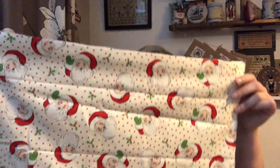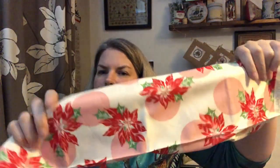Let me just get the name. Urban Chicks for Moda. But what is the design called? I'll try to check the selvedge on the next piece. So there's a nice piece of kind of red check or pinky check. Now I want to try and make a quilt top with these. I've picked out a design that I like, just really simple because I'm still learning that as well. This Santa one here goes with it, and it's still cut off, the name of the fabric line. Another piece of that. This one is the pink poinsettias. And again, I thought this would be nice for backing fabrics as well. Here we go. It's called Swell Christmas by Urban Chicks for Moda Fabrics.